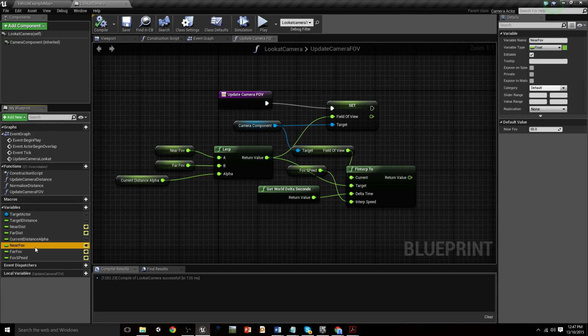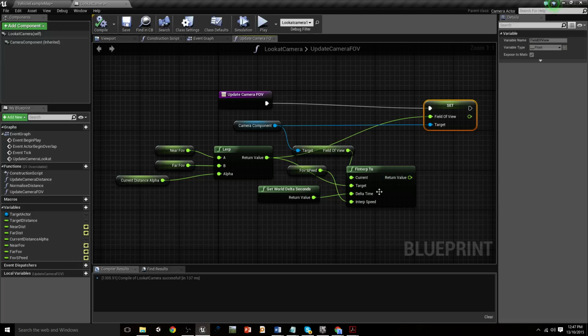So what I might do is set the near FOV to like 100, which is ridiculous, and the far FOV to 6. And I might even set its far distance to be something like 2000. So this is a really dodgy setup, but you hopefully should be able to see what the result is.